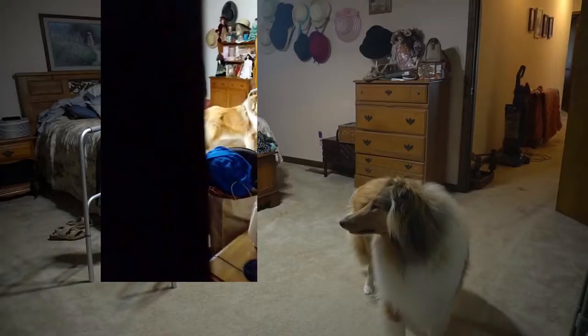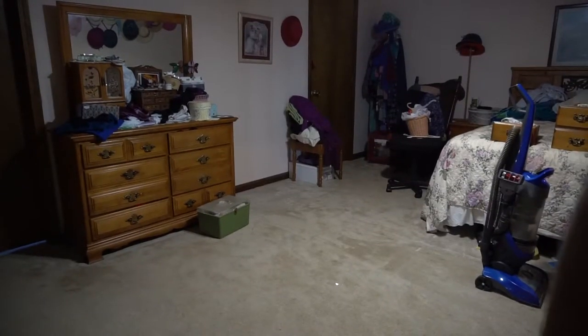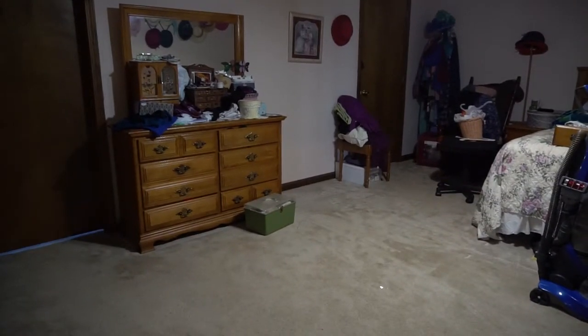So this is about the best I can do to show you how the room looks beforehand. All the black box that is another camera from this hide and seek video is covering is just a bed with a bunch of stuff on it. Here's a different shot of the room, although something has already been taken out.